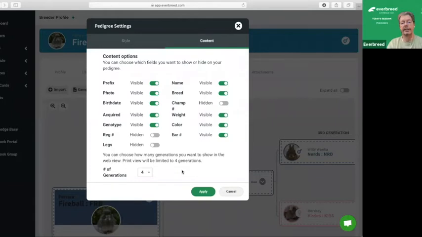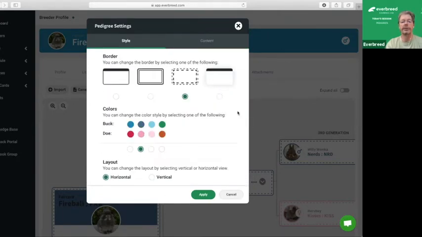And when you do that, if you choose 8 and you send a link, which we're going to show you how to send digitally in just a moment, it will show all of the generations up to 8. So a good feature here to definitely have. This is one of the more recent improvements.